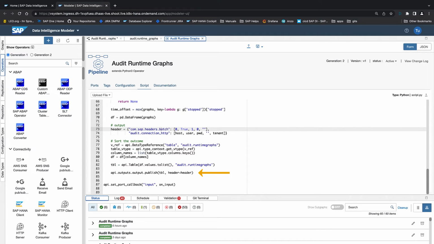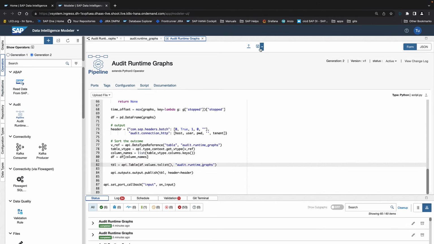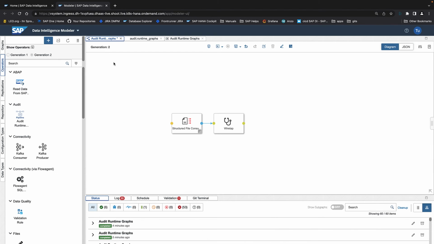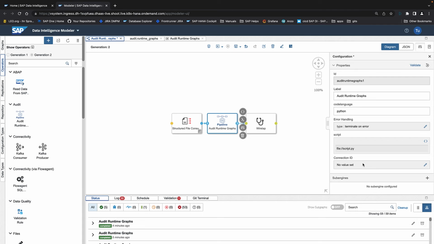Now we have completed the development of the first custom operator, audit runtime graphs. We add this operator now to our graph and start it to see if it runs correctly. So we have to save it and then go to our pipeline, search for audit. Oh, we have already here the audit, and put the operator in between the other two, and we have to add the connection ID.